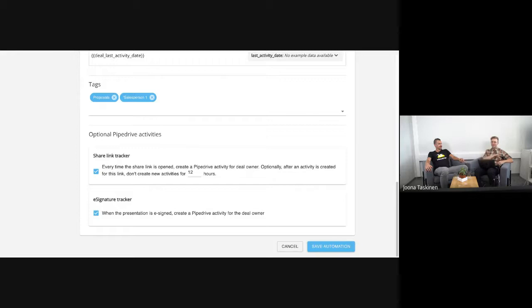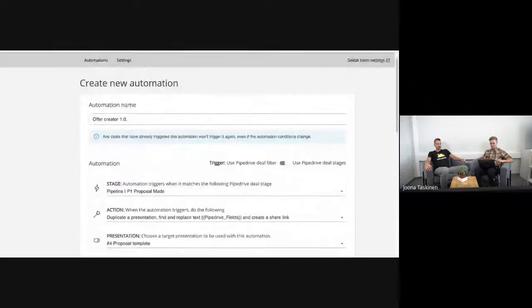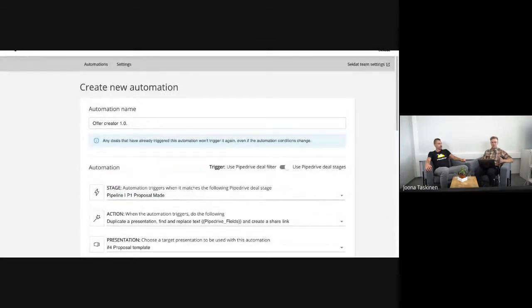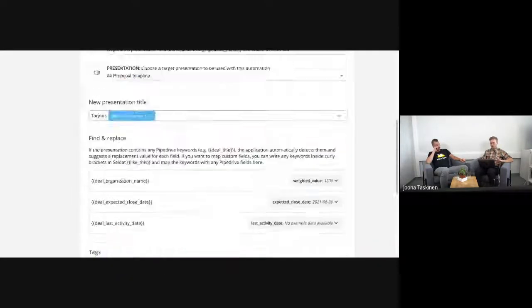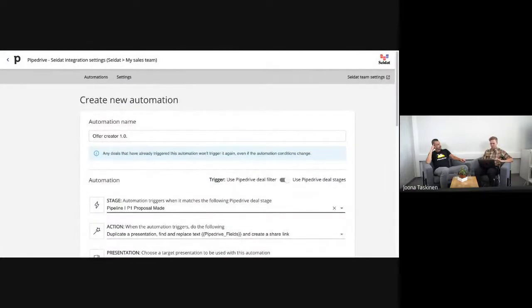So it's not really Seidat related, but uses the activity as the trigger to start. So you can use those in different kinds of use cases. But to highlight, this is only what you need to do once. It is quite simple to do.